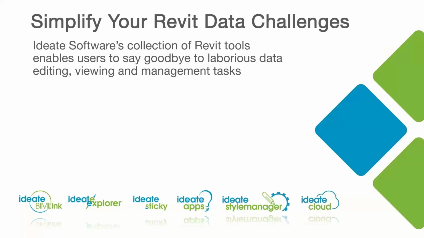And as I mentioned, Ideate Software is all about simplifying your Revit data challenges. And today I'm going to be focusing on a suite or a bundle of applications that can help you really ensure your Revit model health. So today, we're going to be focusing on Ideate BIM Link, Ideate Explorer, Ideate Style Manager, and our latest cloud offering, which is the Ideate Dashboard for the Autodesk BIM 360.